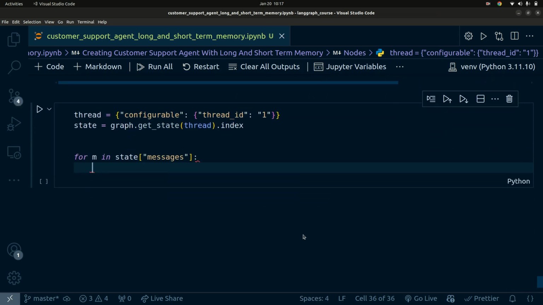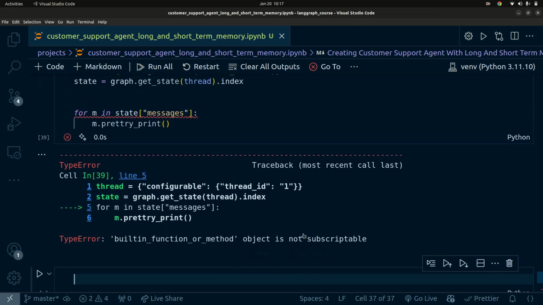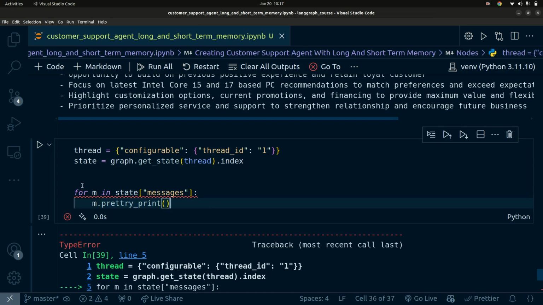So I'm going to say m dot pretty underscore print, call that, and let's see what we get back. So I'm going to say for m in messages, and then m dot print. Yeah, that's fine. So let's look at this from here.